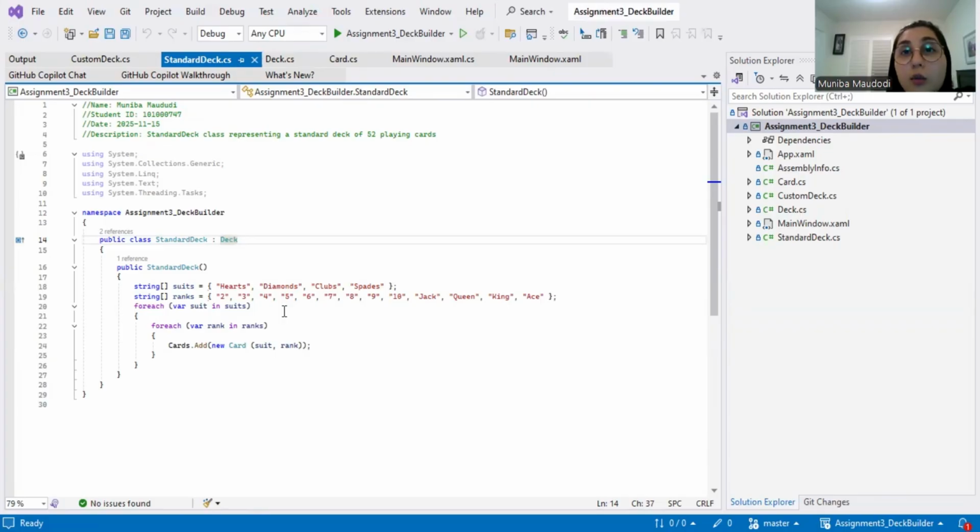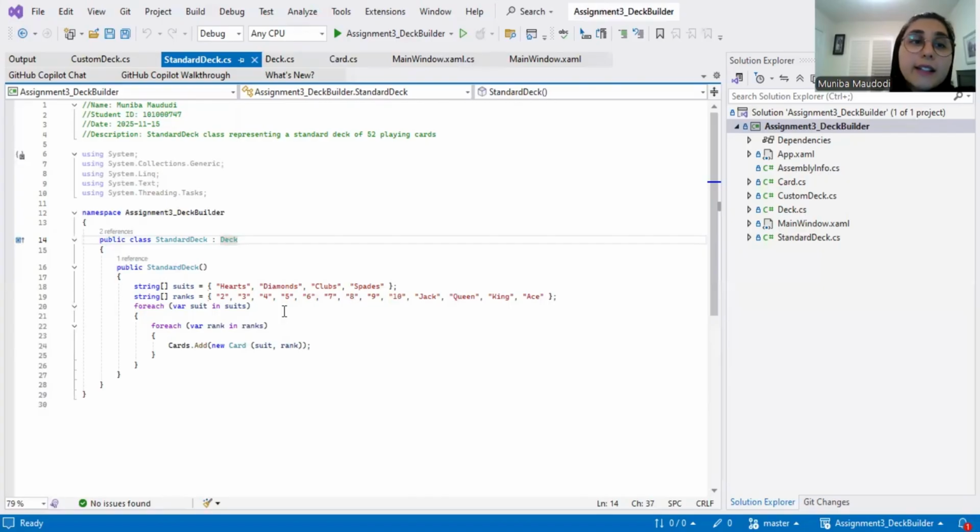This ensures that when a standard deck object is instantiated, it automatically contains all 52 standard playing cards. By inheriting from deck, the standard deck class also has access to the shuffle and deal methods, allowing the standard deck to be shuffled or drawn from without writing additional code, as I mentioned before. It also demonstrates the power of inheritance and code reuse in the design of the application.